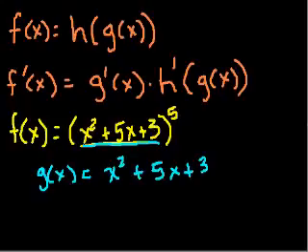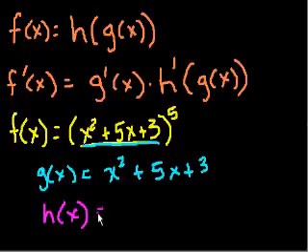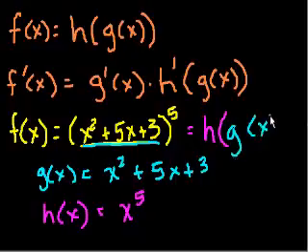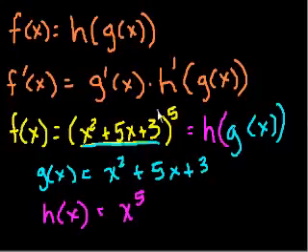So what would h of x be? Well, h of x would just be x to the 5th, right? Because this expression is you took this entire g of x and you put it in for x right here. I think that makes sense, right? If you take this entire expression and you substitute x here for this entire expression, you get this expression, right? And this shows that this is equal to h of g of x, right? If you just take this blue part and substitute for x, you get this entire expression.